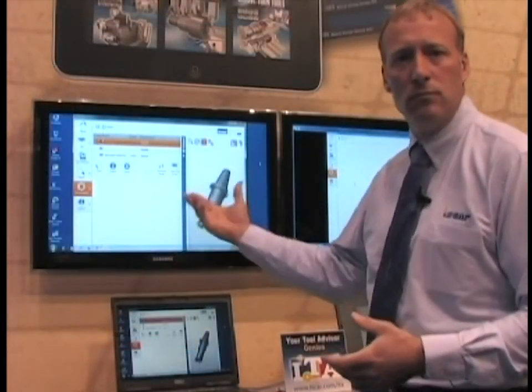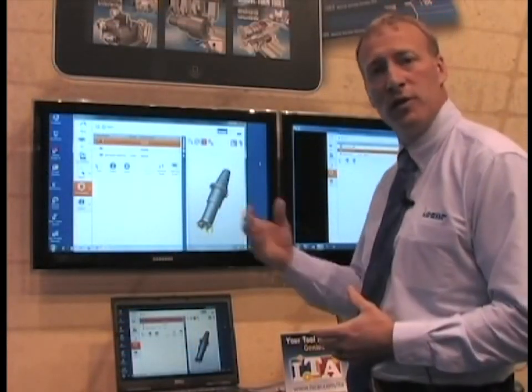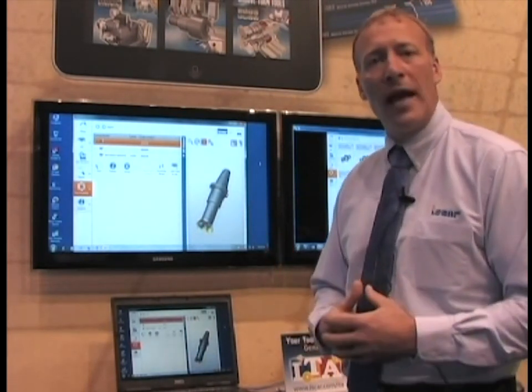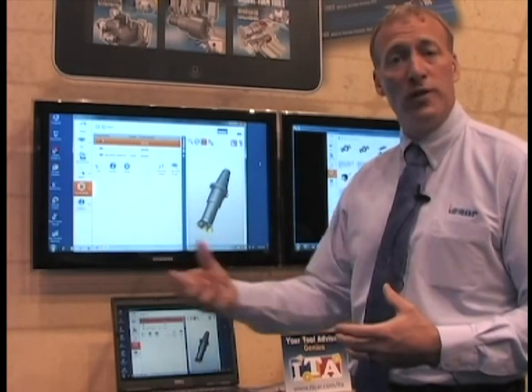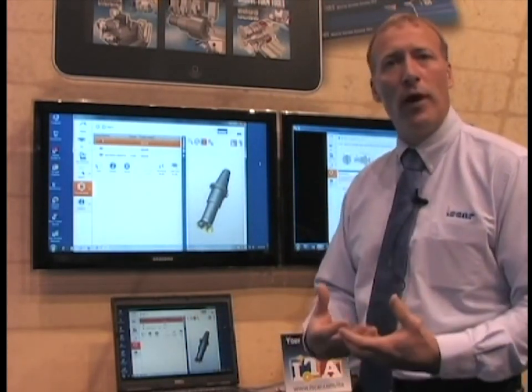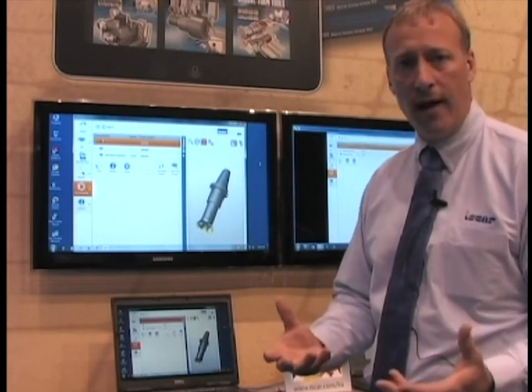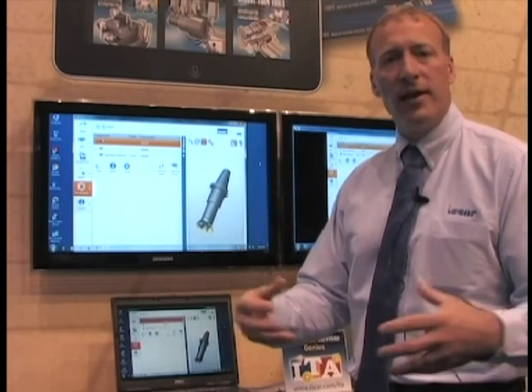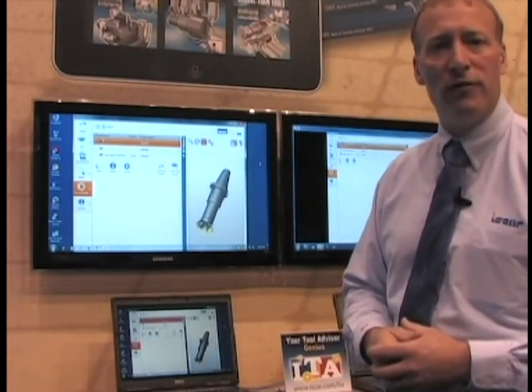In the future, we're going to be doing a lot more development with this tool, the IQcloud. For example, you may be able to look at whether or not this tool is in a warehouse after you've built it and know that you'll have the right tool in the right place at the right time. Watch for the new innovations from Iscar that'll help you get to the metalworking at your machine quicker in the future.